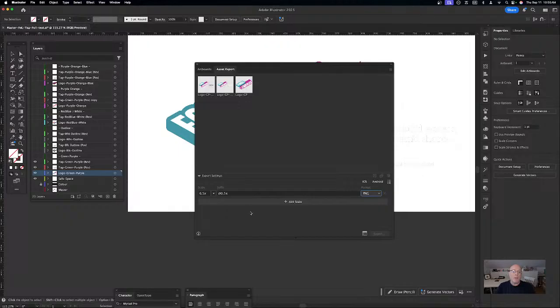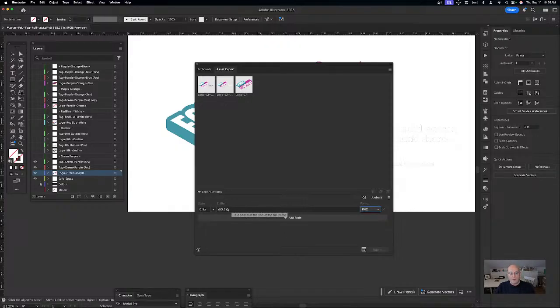And that's what makes asset export so amazing. If I was doing a logo collection, working on branding and I needed to create all of these assets, I don't need to do multiple saves on an ongoing basis.